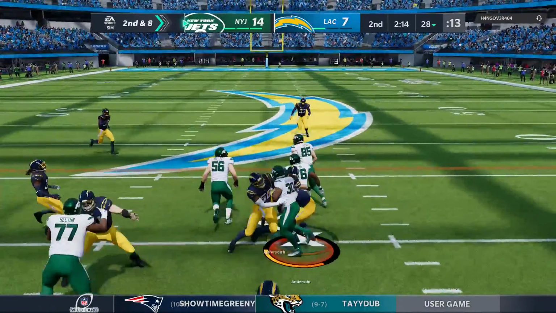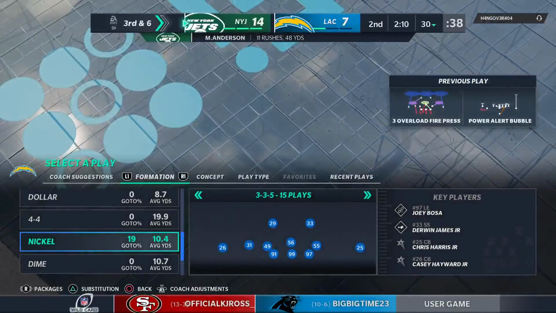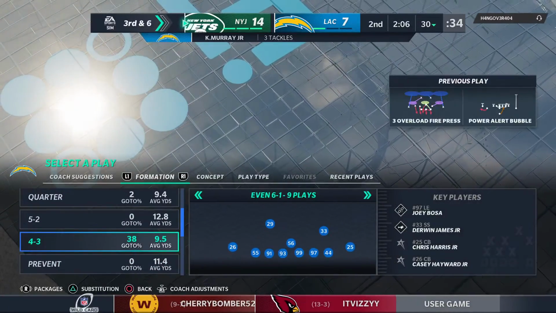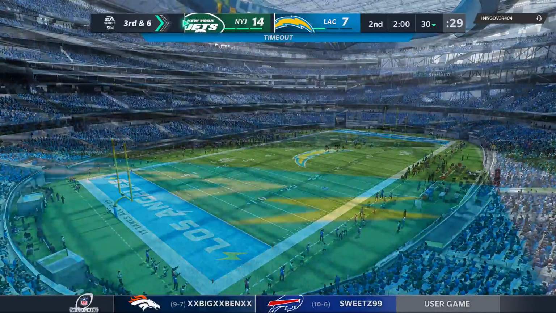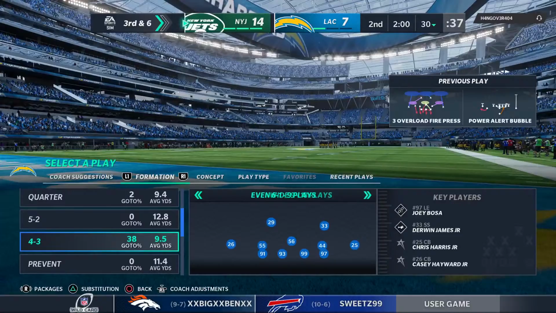Here's Anderson. They'll only get a couple up to about the 30. Number 30 on the carry. Brought down at the 30-yard line. A 2-yard gain on the play. And it's 3rd down. 2 minutes to play here in this first half of the NFL playoffs.